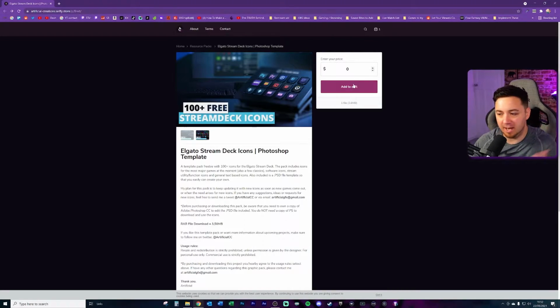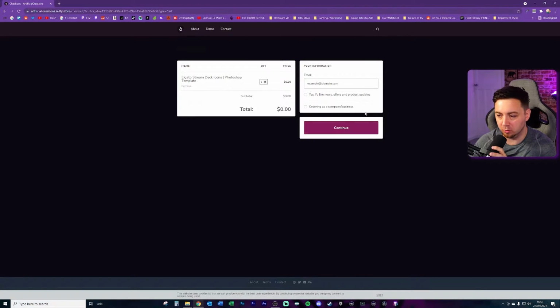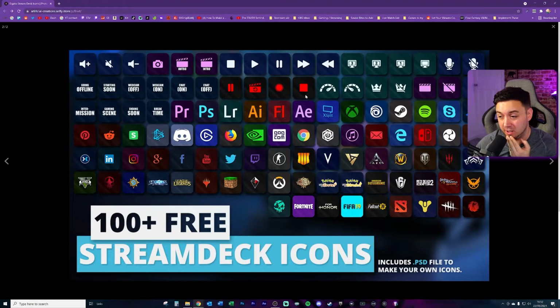Similar kind of gig, again, adding it to cart, and we're downloading these. You just have to input an email address and hit continue, and the download file will be there for you. Here's just a quick preview of those icons. I really like the style here. There's kind of like a light line through them. They look really, really swishy and like chromified. I particularly like the Steam one here and the Spotify. It's a really, really nice pack, actually.